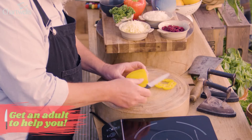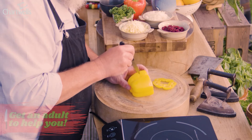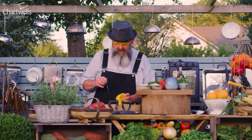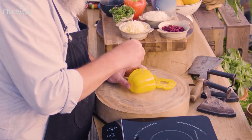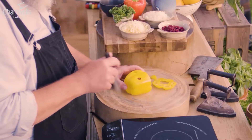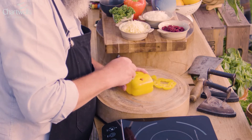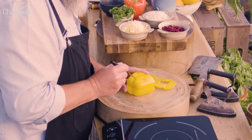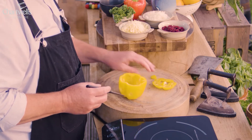Now I'm going to start to make the zombie face. First of all, a little incision — we're going to have some zombie eyes. Really important you think about where the knife's going to be. There's one zombie eye, and then we're going to make another zombie eye. Remember it's important that your parents help you do this. Just pop that out — now we've got two zombie eyes. I think a little zombie nose as well. So there we have a zombie face, ready for the zombie filling.